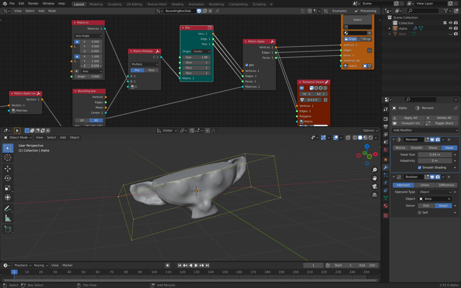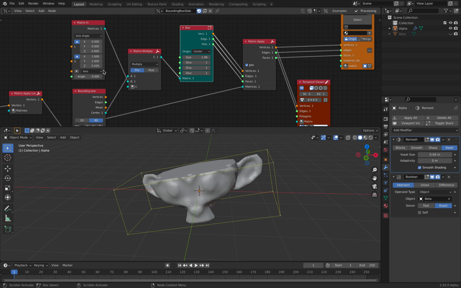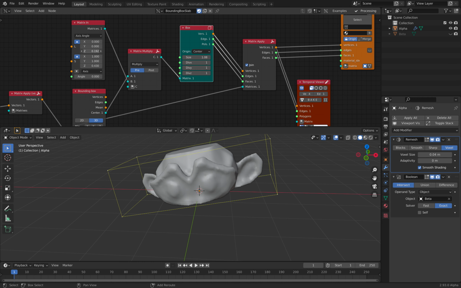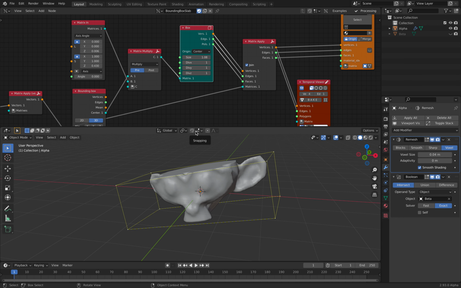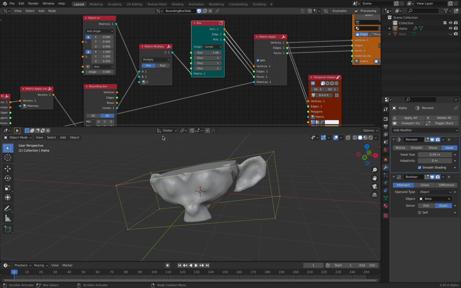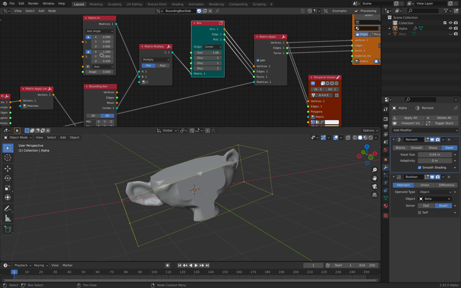It's a way to quickly trim an object, and you can offset the cutter in the z-axis. This is something I wish geometry nodes will have eventually. Bounding box is really important, and being able to just make a cut slice of your 3D object is very useful.